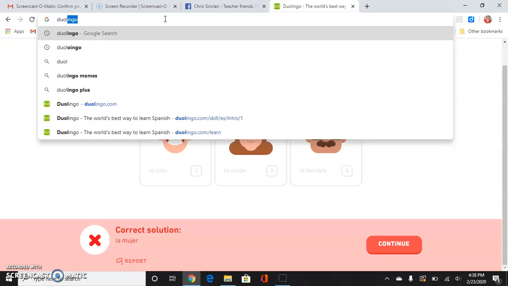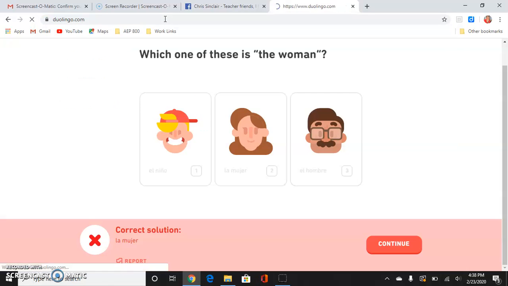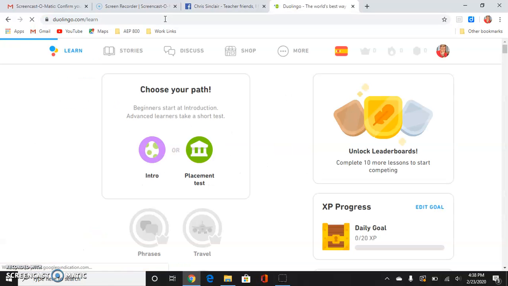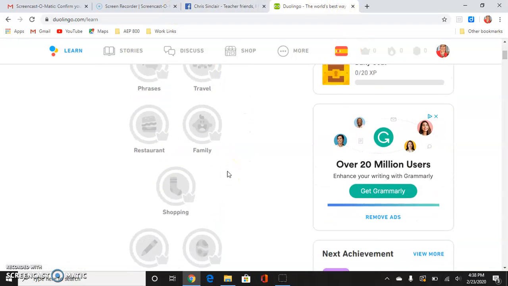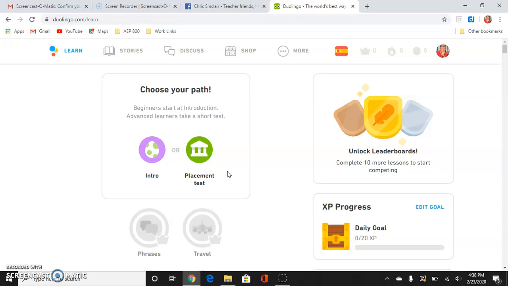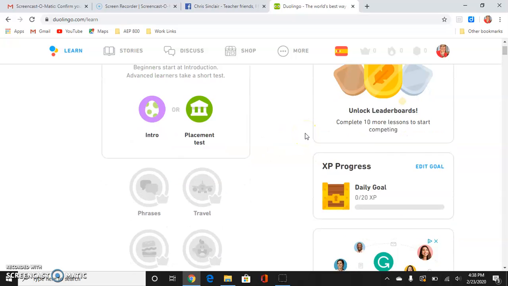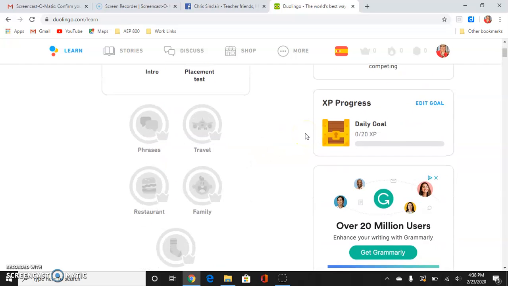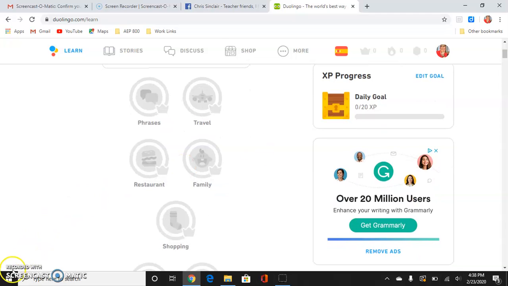I do know that there is a teacher version that you can purchase where you can have students in your class and then you can monitor how they're doing. And that's definitely helpful. But if you just want to use the free version, you can have all of your students, like, for example, in my homeroom time, they can just create an account and you can walk around and monitor, see what they're doing, how they're working, and also engage in them with conversation. So, again, I just think this would be a great program to use at my high school.